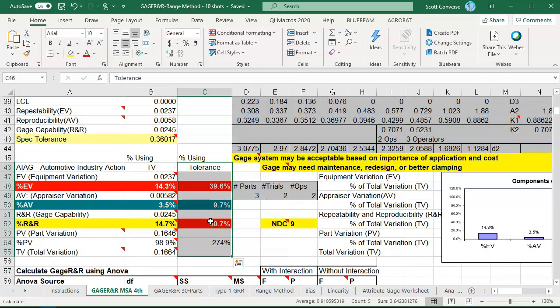There's a really good Gage R&R white paper written by the QI Macros folks describing these two columns in greater detail along with all of the calculations. It's a little bit detailed. It's an optional reading. You can grab it off of the QI Macros website, and I also make reference to it in the course materials. Definitely an optional read, but if this is something that you do a lot of in your organization, it might be important for you to bone up on all the details.